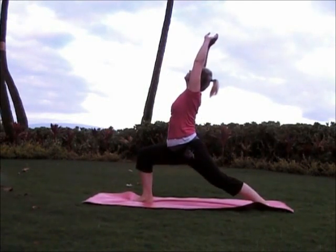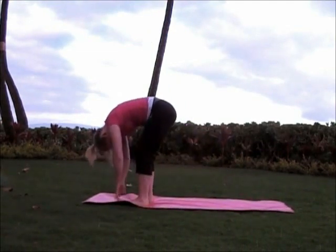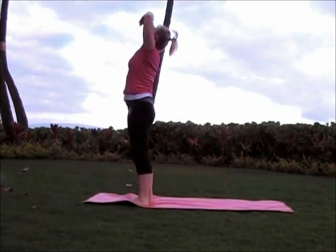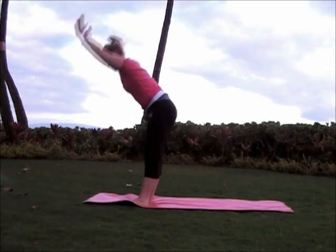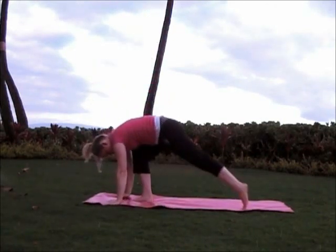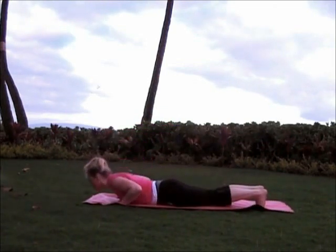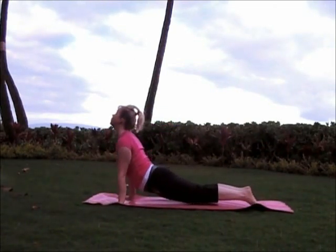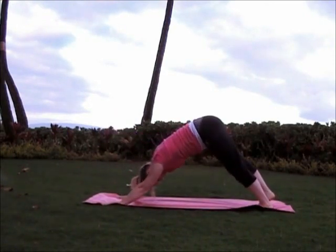And fall forward. Bring your left foot forward. Roll yourself up. And breathe out and down. Step your left foot back and your right. Lower yourself all the way to the ground and push yourself up. And back into downward dog, pushing your bottom up, holding your tummy strong.